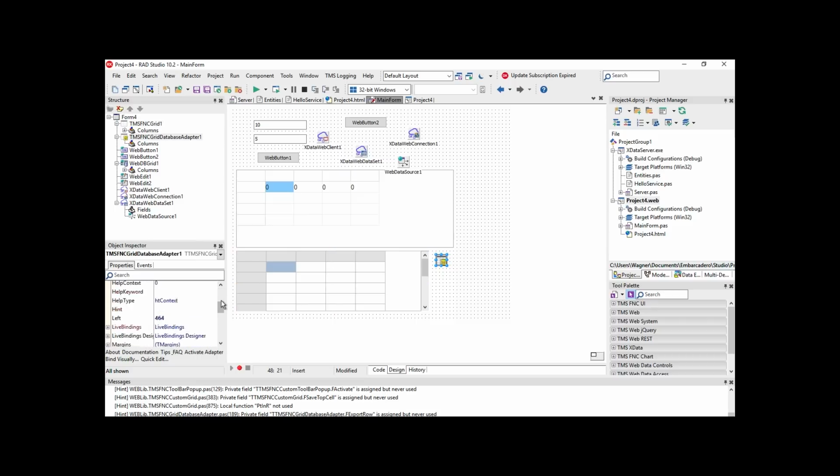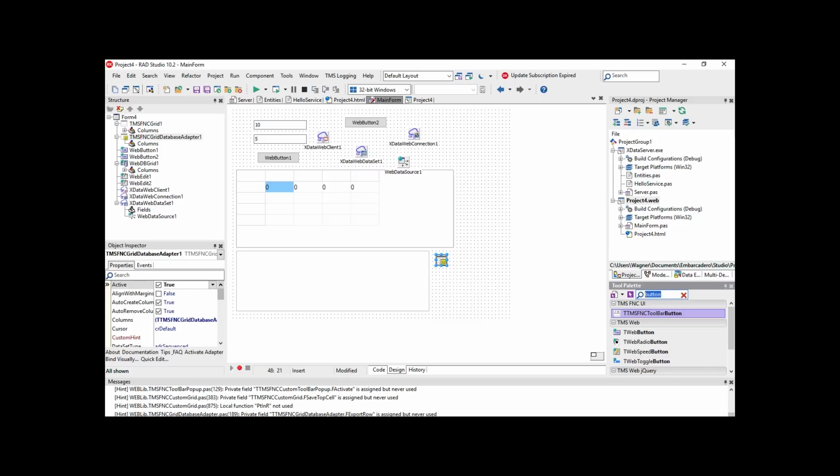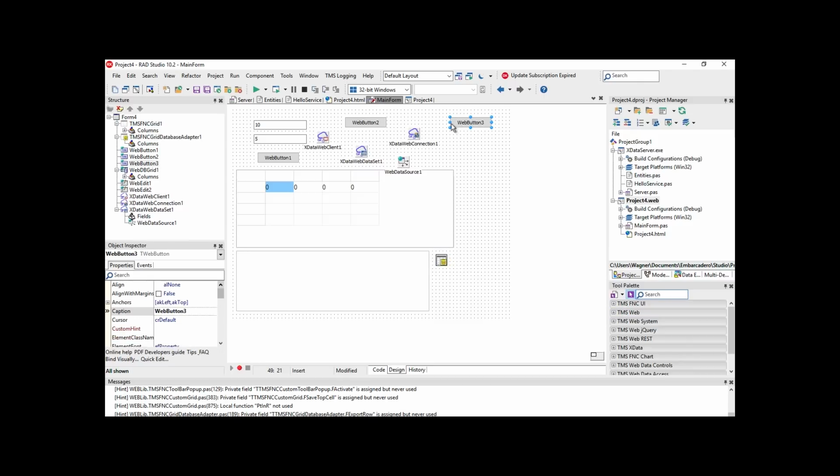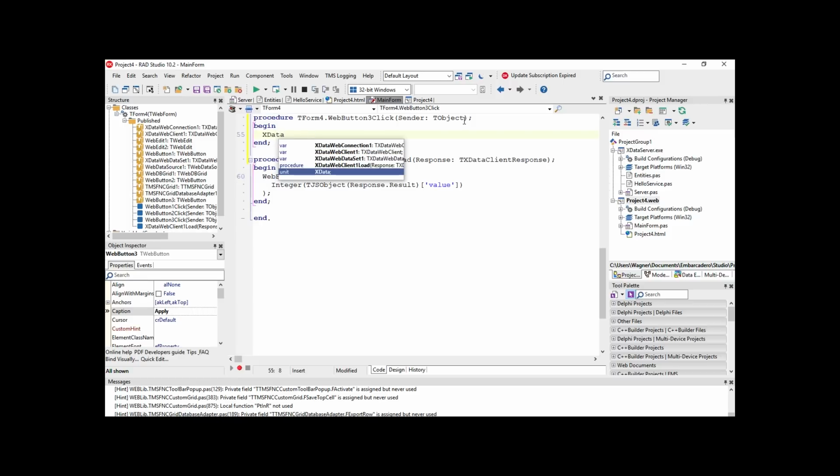It's already set. Set the data source and set the adapter active. And with FNC Grid, I can modify data, and I will show you something here. Let's add another button. Let's call it apply and call XData web dataset apply updates.